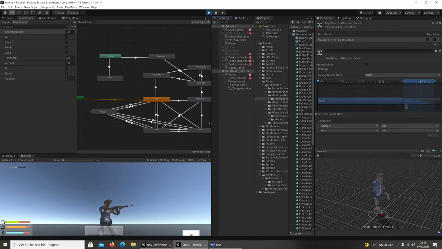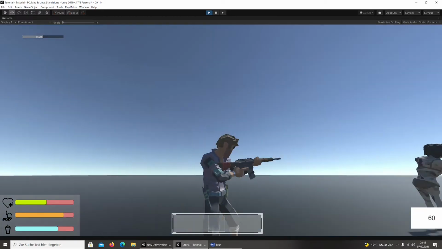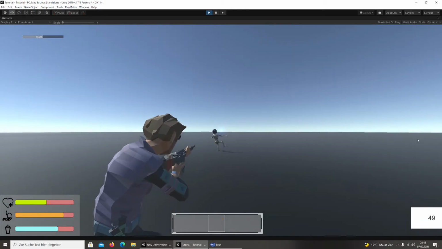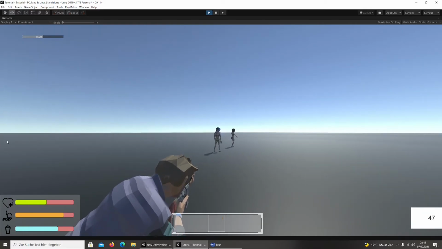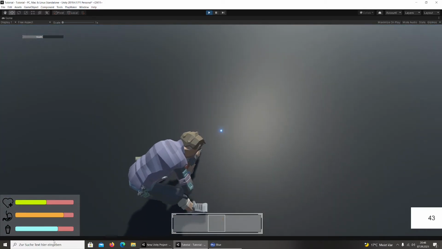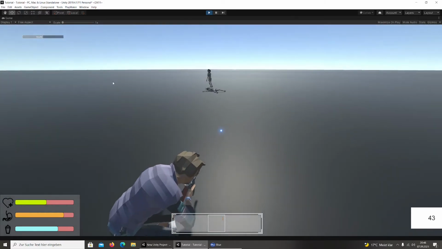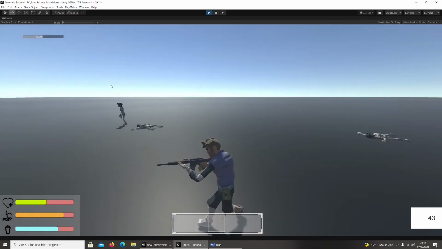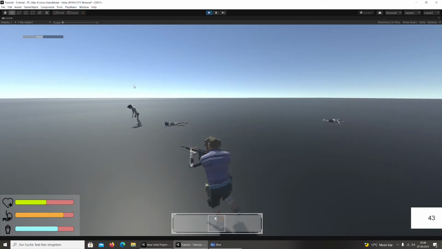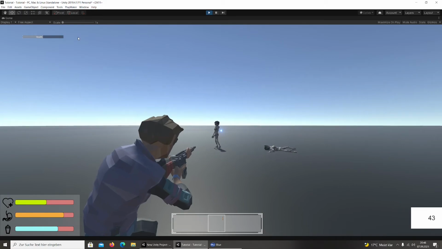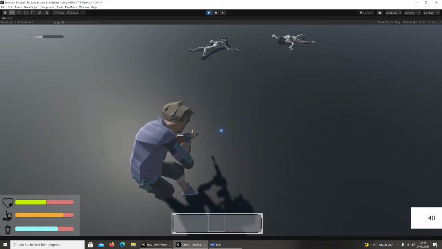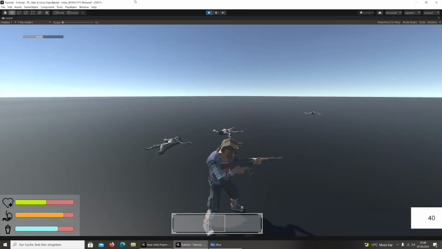I think that was a good start to come back here and fix something. All right, so we can shoot down these zombies here. So that will work. I can stand up, go back from the crouch and running, and then I can go into crouch and go back. Yeah, cool, very nice.